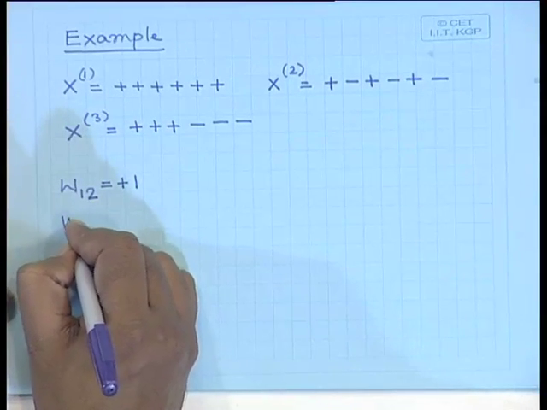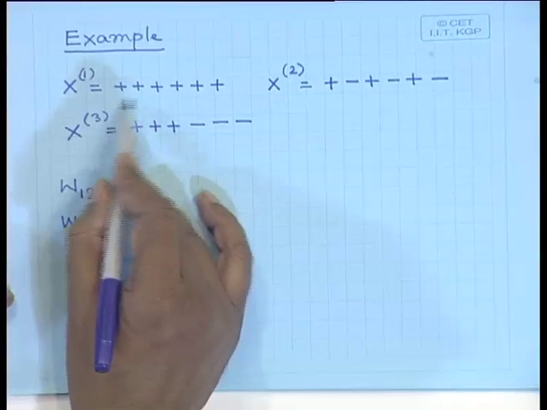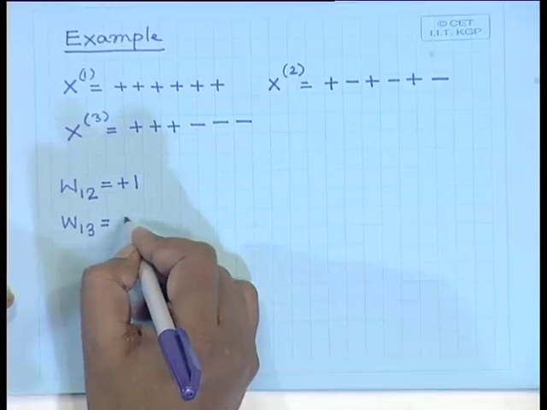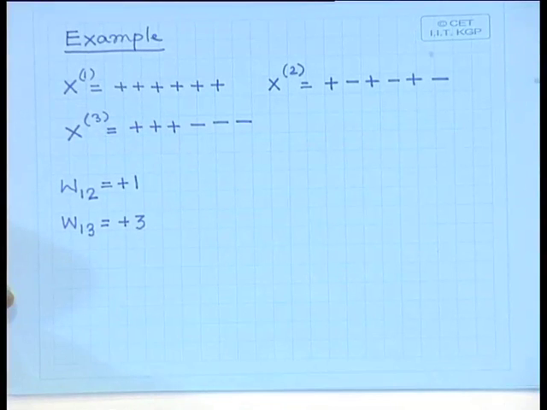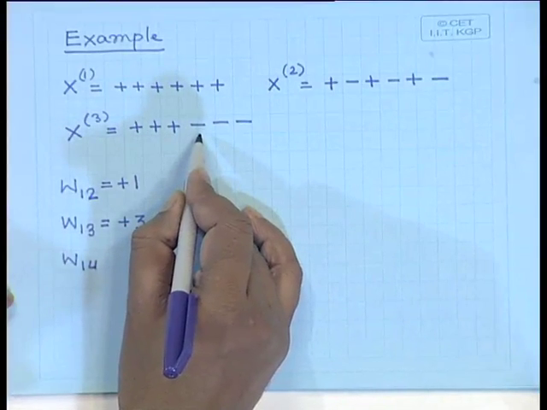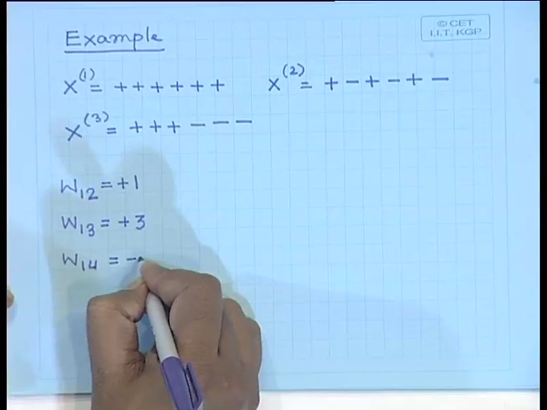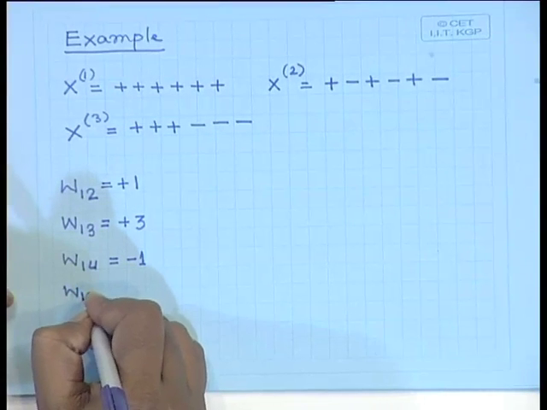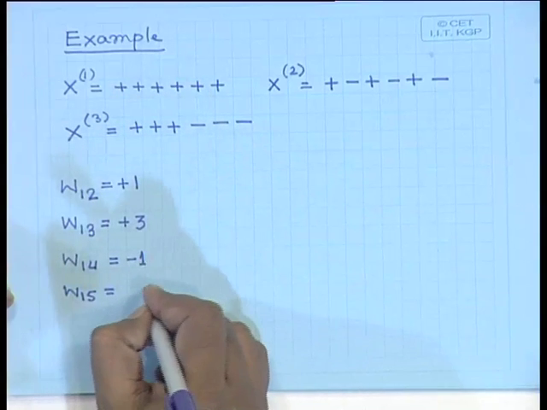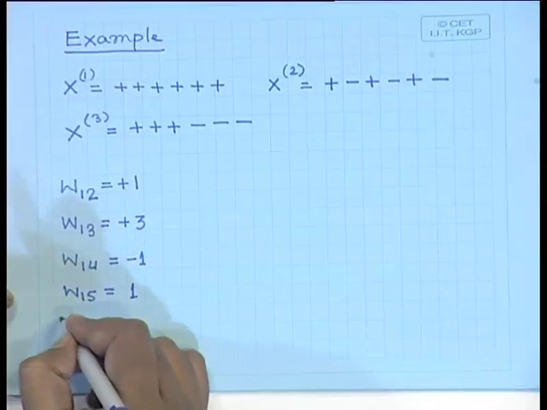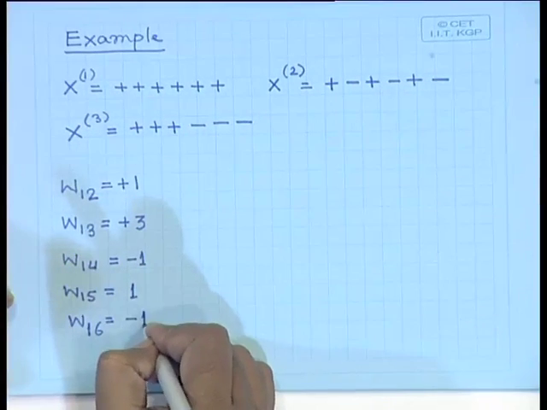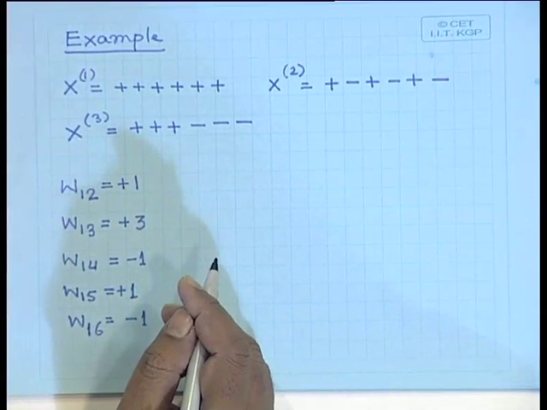Similarly, when I compute W13, I have to consider the first bit and the third bit. Over here it is plus 1, over here it is also plus 1, over here it is also plus 1. So, W13 I get, that is nothing but plus 3. Okay. What is W14? Here it is plus 1, here it is minus 1, here also it is minus 1. So, effectively I get W14 to be equal to minus 1. Then W15, here it is plus 1, here it is plus 1, here it is minus 1. So, it will be 1. Similarly, W16, that will be plus 1, minus 1, minus 1, it will be minus 1. Is that okay? This computation.